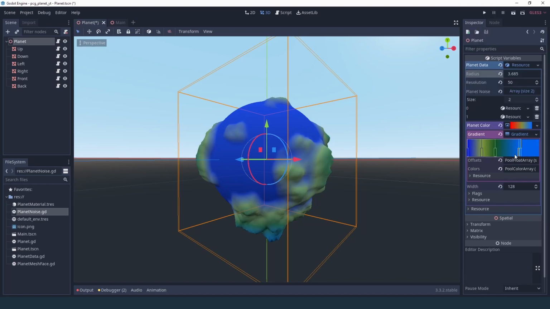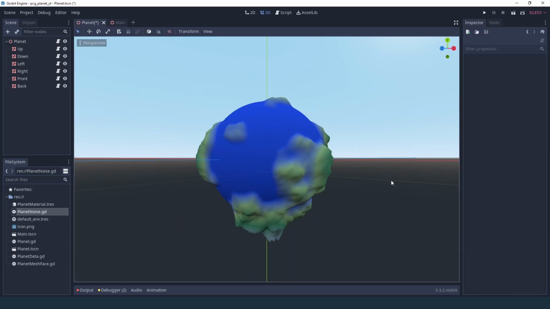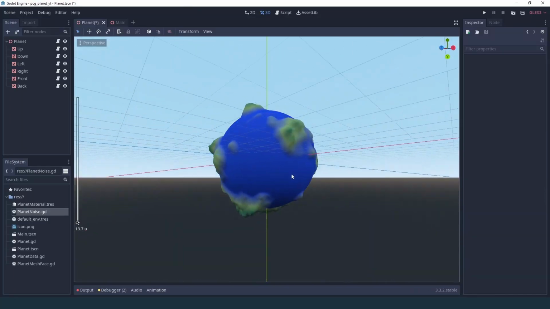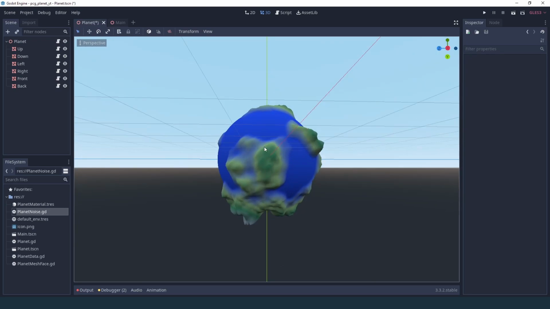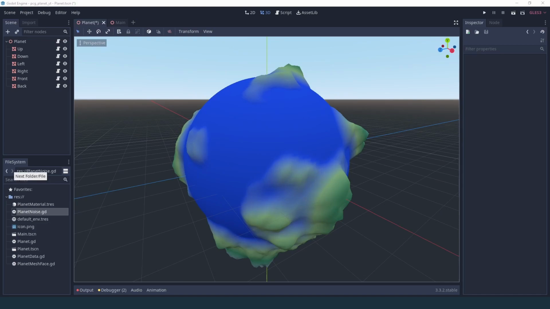and at the top maybe we have a little bit more desaturated, greenish brown, like the top of a mountain, and at the very top of the mountain the peaks are going to be white. And just like that, we're starting to have something that looks pretty much like a planet. After that, it's just a question of tweaking the heights and everything until you get something you're satisfied with.